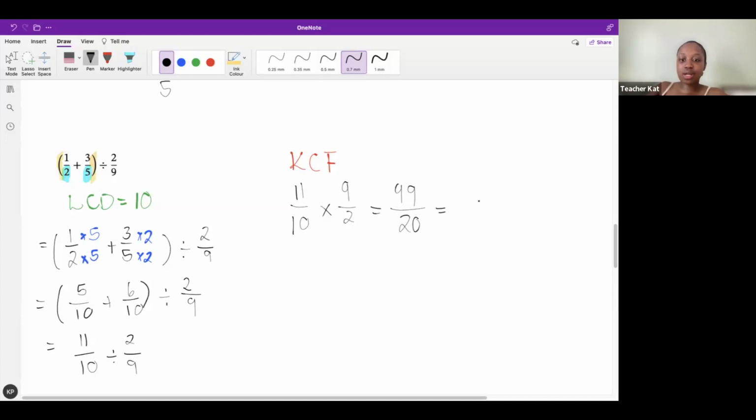Okay, I will need you guys to make this a mixed fraction. How many times does 20 go into 99? 4 times. Thank you, Logan. And my remainder will be what over 20? It's not quite 10, because remember 4 times 20 is 80. So what's left over? Logan, thank you. What's left over is 19 over 20. Because 20 times 4 is 80. So what's left? 19 to make 99.